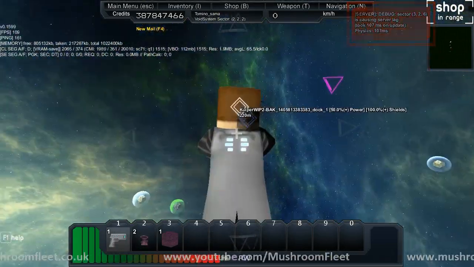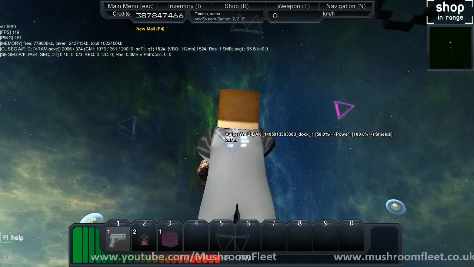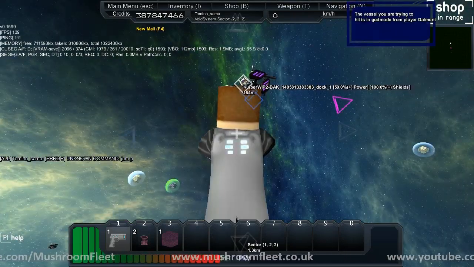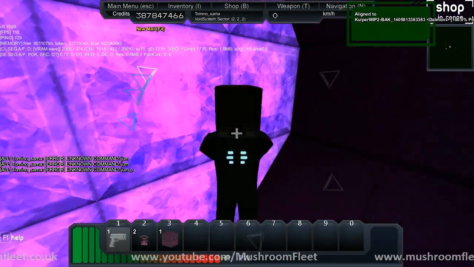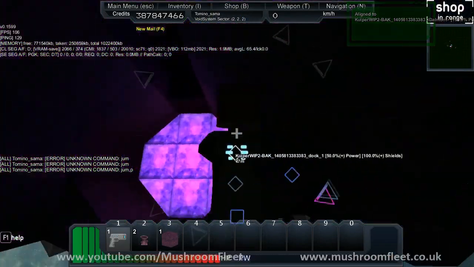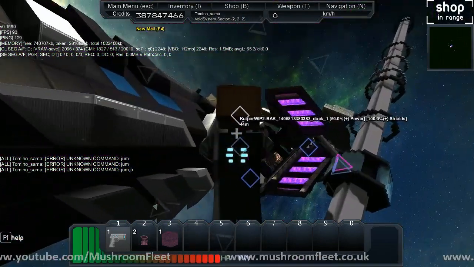Wait, what? Huh? What? Anti-Y-hole. No. Con! Aha! I used my ninja abilities. Oh, wait. Yes. You're in the gun. Let's go.